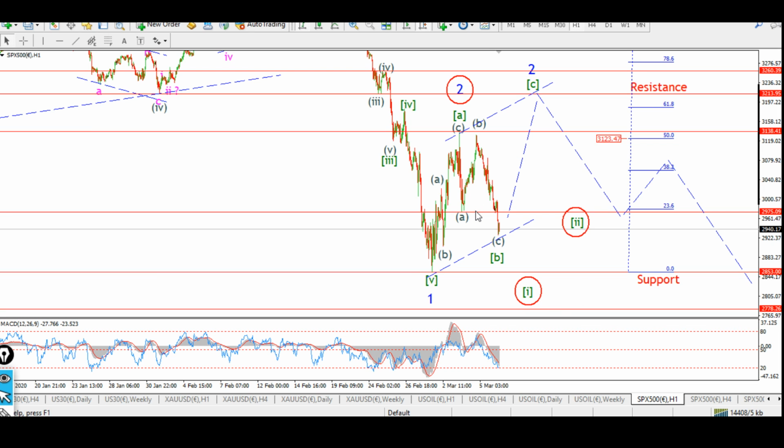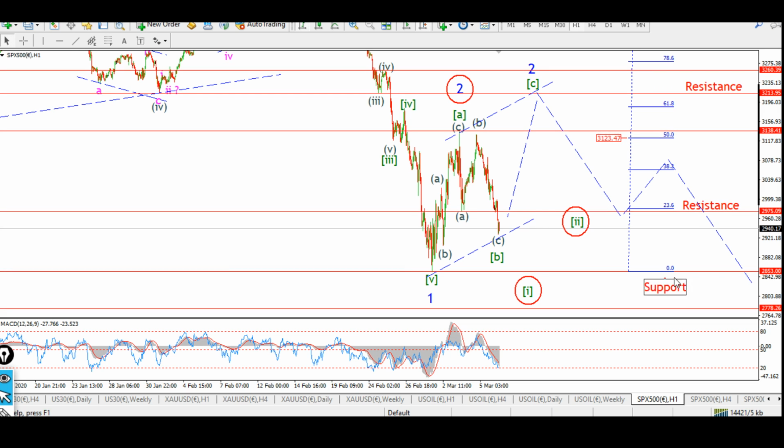But there are a certain amount of hurdles that we need to get over in order for that alternate count to become more of a reality. For the moment, working on this larger 3-wave pattern in wave 2, and then we'll work lower again into wave 3. So far, so good. We'll see how the rest of the day goes. I think wave B should find a low today on Friday and then maybe cause the initial spike higher into wave C. But we'll see how that plays out. The alternate count is still hanging there in the background.